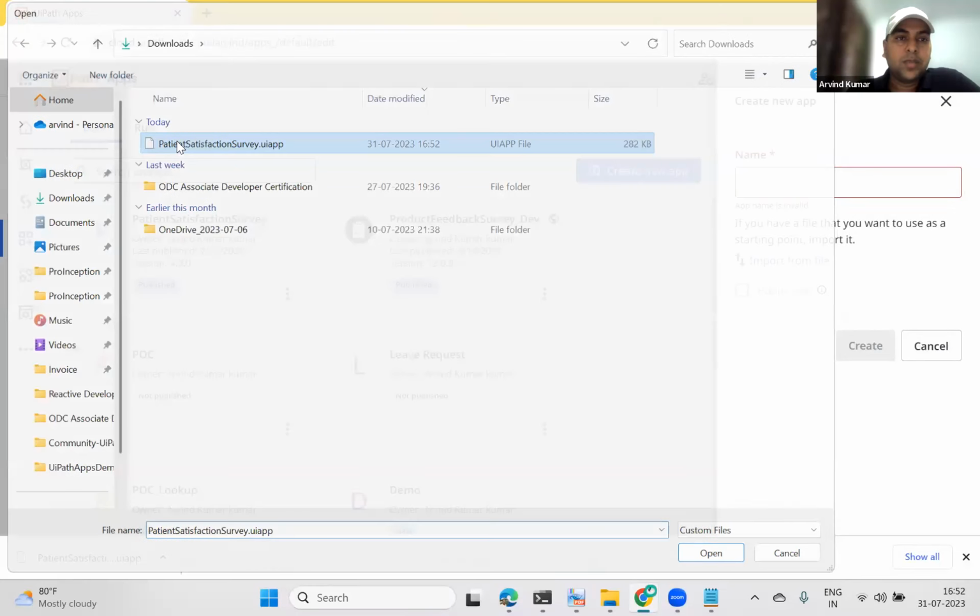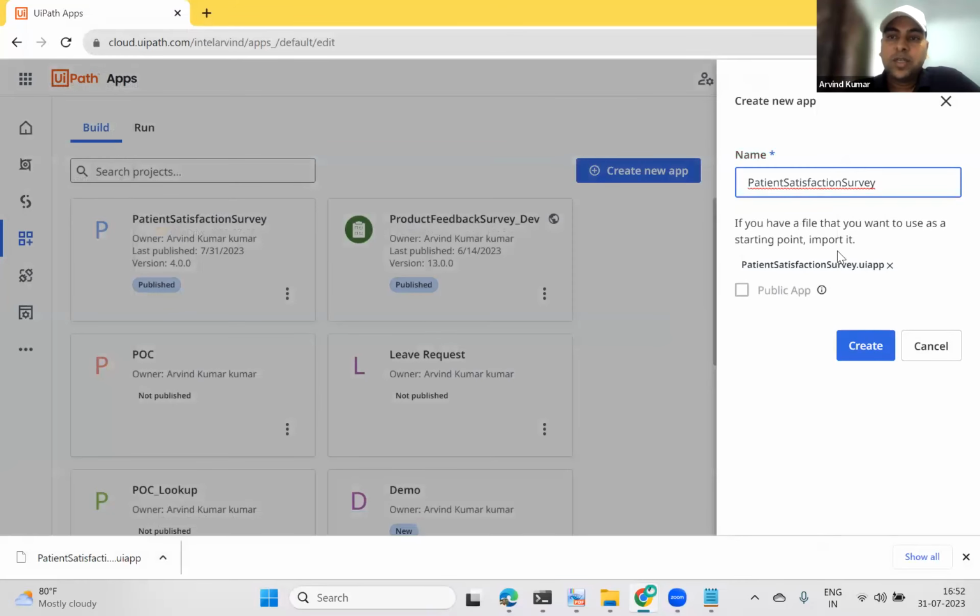I can say patient satisfaction survey. Earlier, this name was also not coming. Now if you import the app, the name of the file will be displayed directly here. So I can just go and rename it. Okay, now I can go and create.